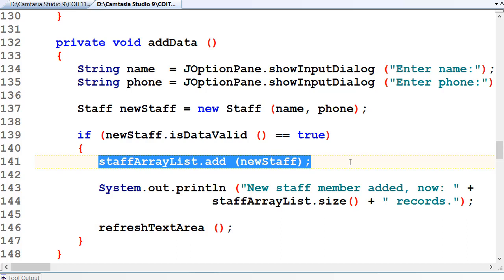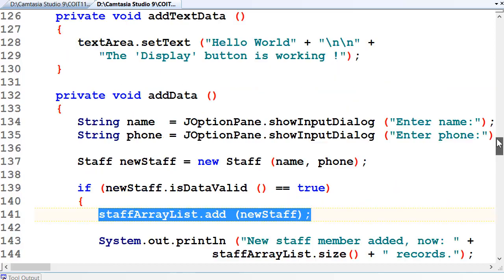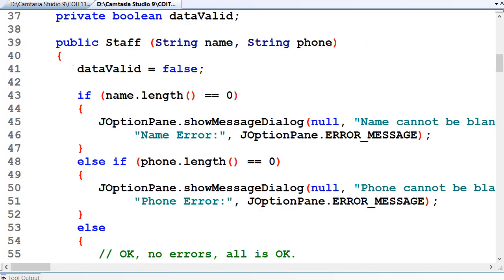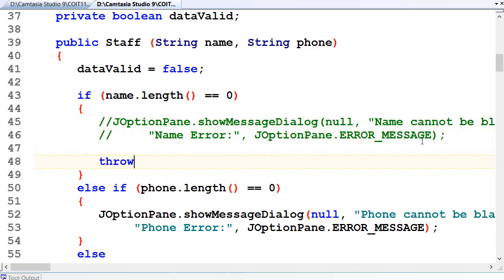Now that's not the ideal way to do it. The ideal way would be to use exception handling, but I'm not sure, like I say, in what order you might have done things. If you've done things the exception handling way, that's even better. What you could do then, instead of having that data valid flag, is that if there's any errors, don't even display a dialog. Throw new, whatever exception it is you want to throw. That's the sort of thing you'd want to do.